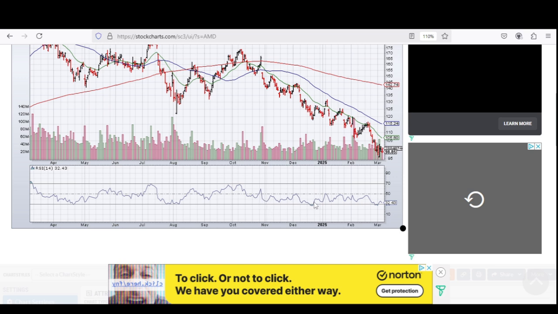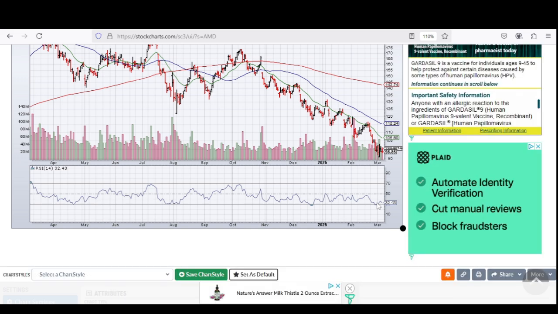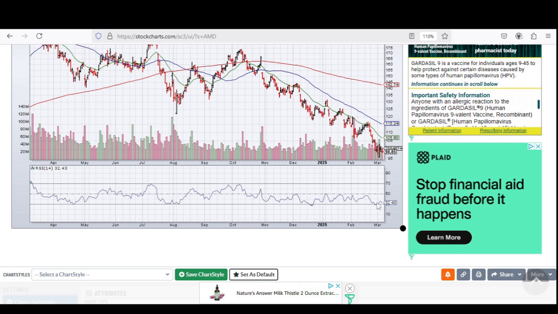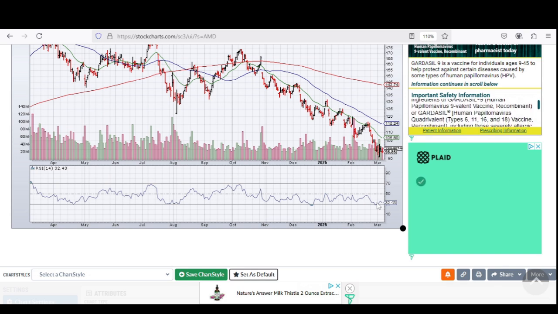Right here would be another perfect time as well. Just make sure you wait until the stock shows clear signs it's going to go up before getting into the LEAPS option. Because I've already seen using the Robinhood charts, the next level of support for AMD, if it breaks past the $90 mark, is going to be the $80 mark.